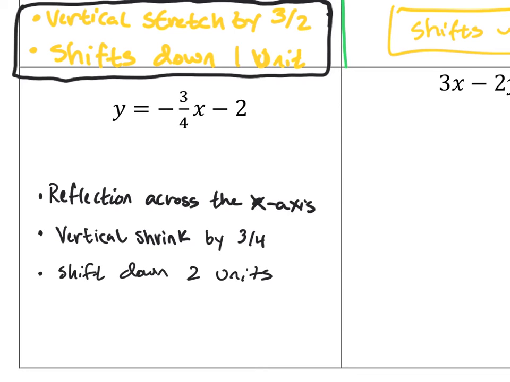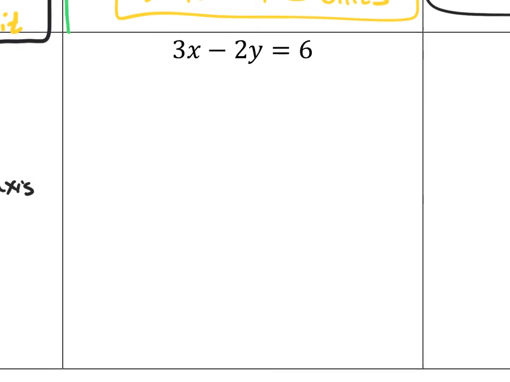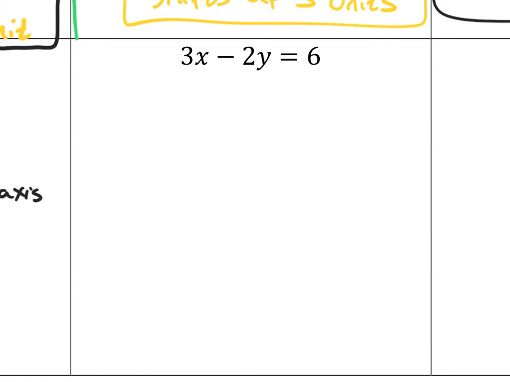All right, now, these last two examples are ones that are a little bit different. So, look at this next one in the middle. What is different about it than anything else? There's 2 variables. Well, that's not really different. Haven't there been 2 variables on all of them? Never mind. It's on the same side. It is, yes, they're on the same side. It is not in slope-intercept form. So guess what we've got to do before we talk about it? We've got to put it in slope-intercept form.